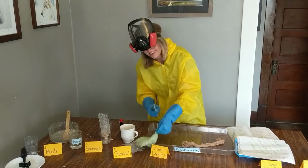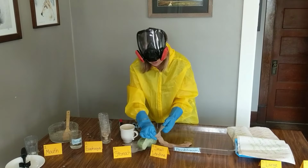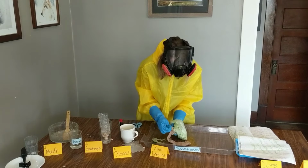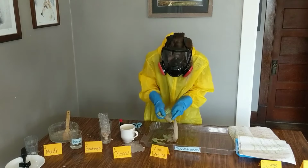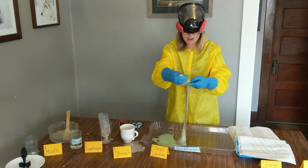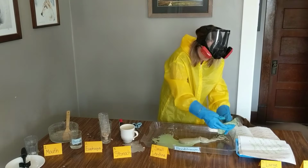So, when it's ready, the pyloric sphincter would slowly release its digestive contents into the duodenum. And those substances would get into my small intestine. Oops. This is at the point when I would have a student volunteer hold my pantyhose for me. Can you guys see this? Now, I hope you notice what's happening in the tray as these substances are moving into the small intestine. It's not all staying in the pantyhose.